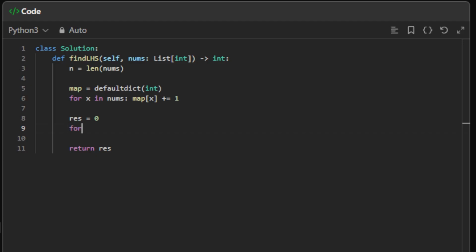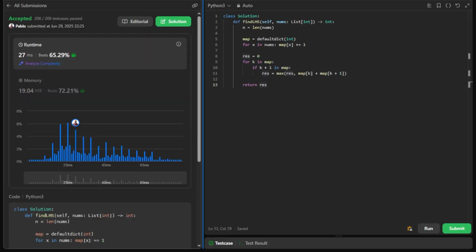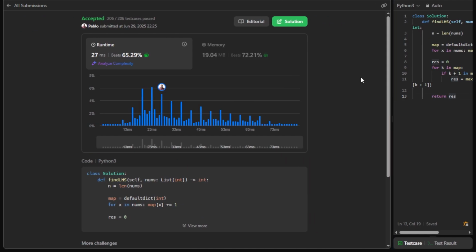So for every key in the map, if key plus 1 is in the map, result equals the maximum among the result and map at key plus map at key plus 1. So this is it for the code. Now I will submit this and see if it works. As you can see, this works and it's very efficient.